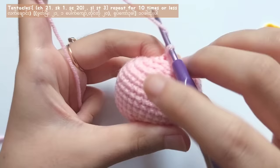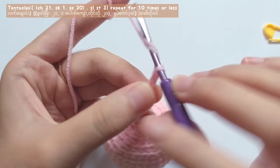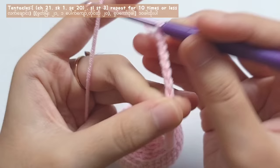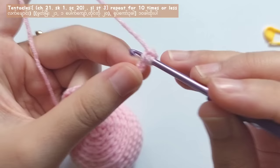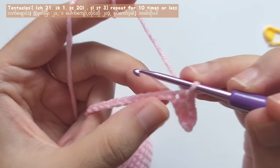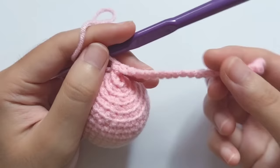To start making the tentacles, make 21 chains. Just yarn over and pull through, yarn over and pull through, and make chains like that. When you finish making 21 chains, skip the first chain and make a single crochet in the second chain. Repeat making single crochet in every chain, so you will get a total of 20 single crochets. Now you got the very first tentacle.